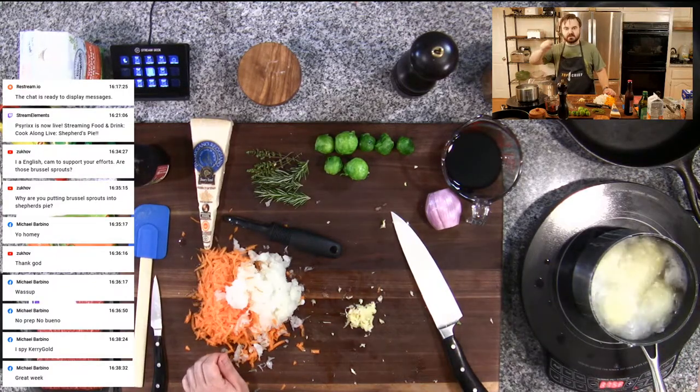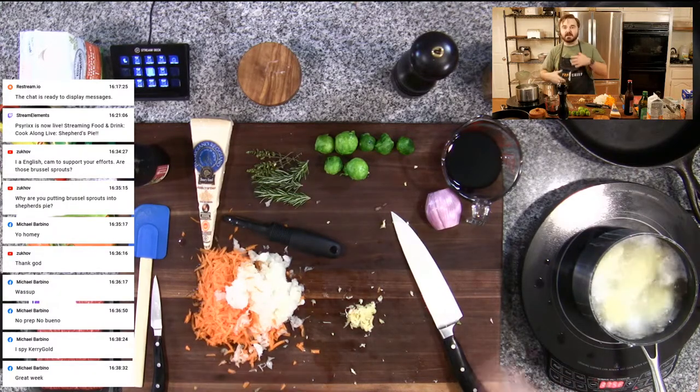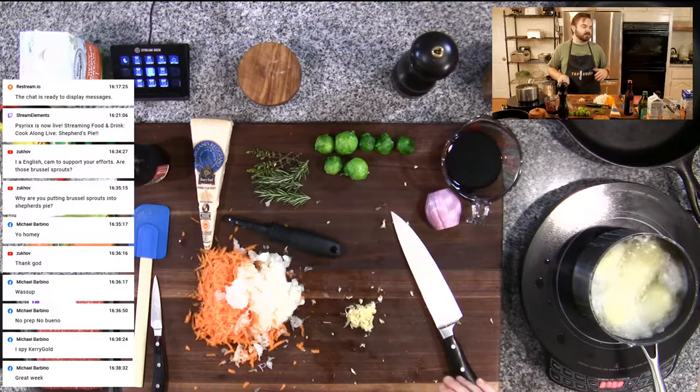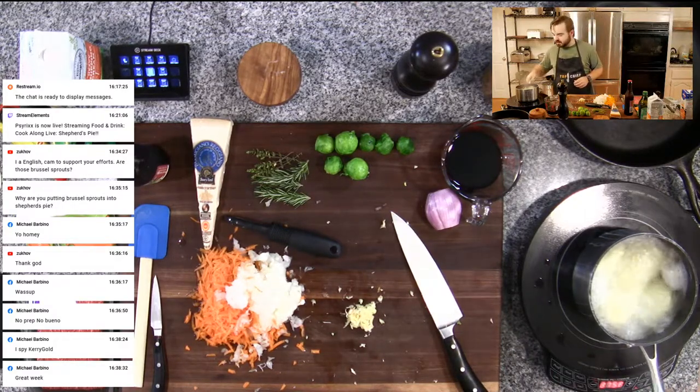We're going to strain these into the basket and then put them right back into the pot and then just let them sit on the side. Their steam is actually going to dry them out more, which is what you want. They're going to retain their heat for a very long time, so we can let them sit while we're doing the entire pie, which is great. Then we can mash them at the end.